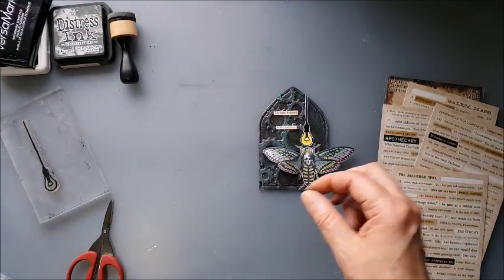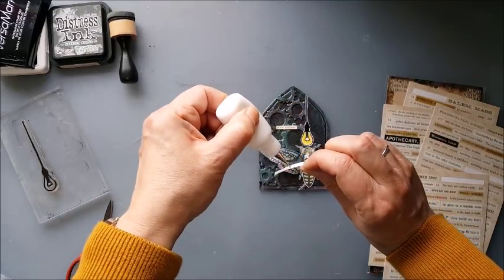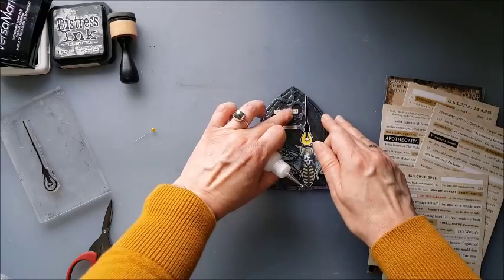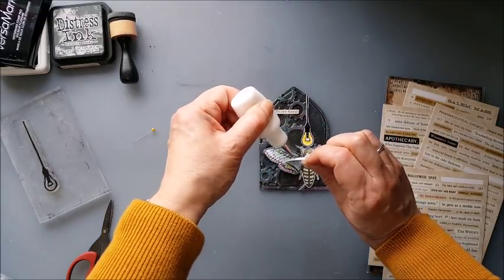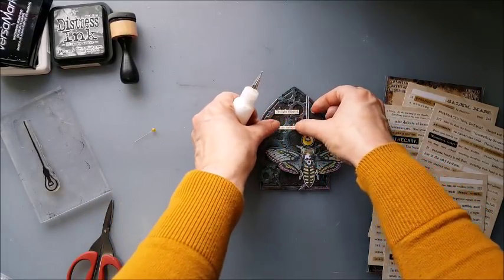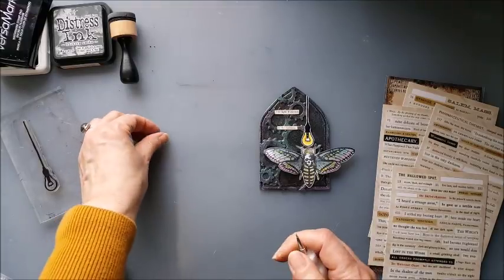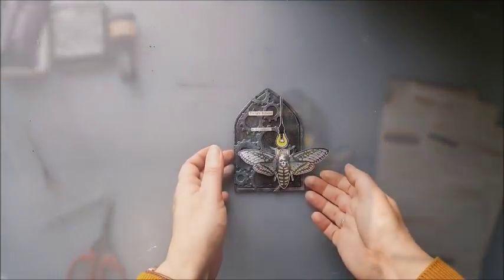I think I'm going to help these down with a bit of glue, even though they are adhesive. As I say, this is not a flat surface that I'm popping them onto, so I don't want them to just drop off or get knocked off. So I'll just apply a bit of glue. And that just makes sure that they're secure.